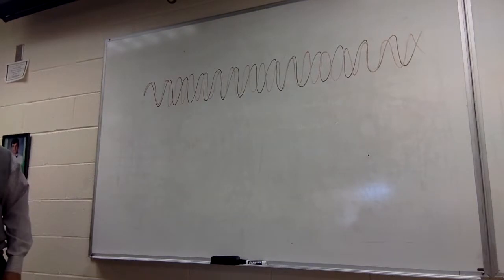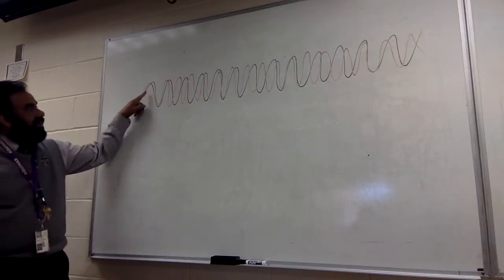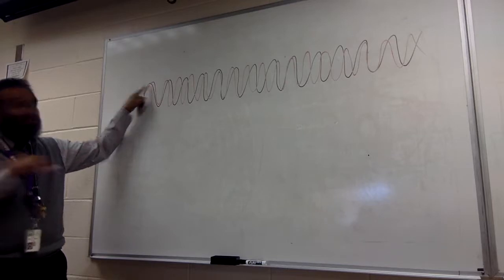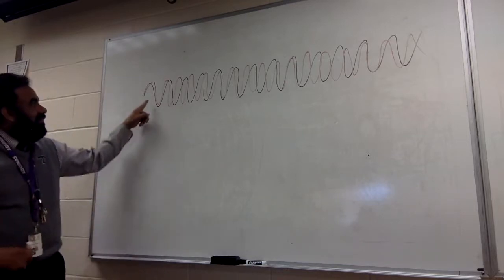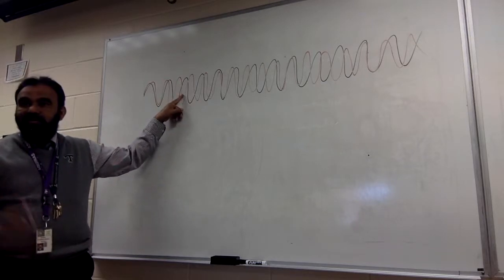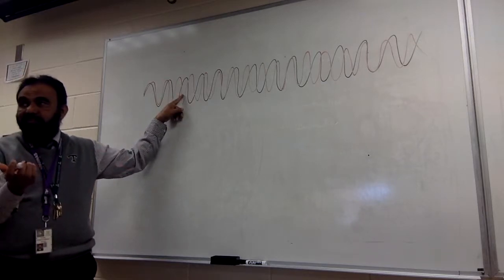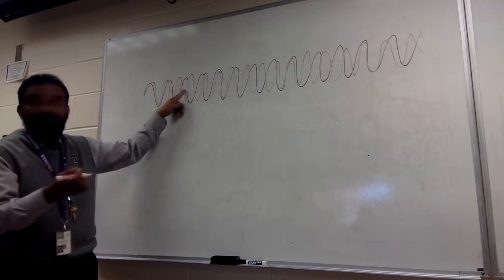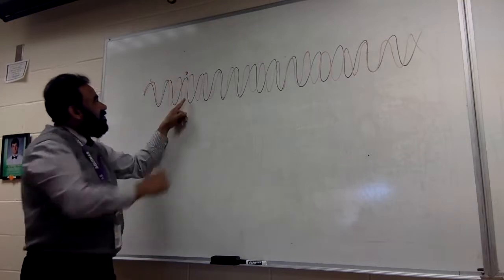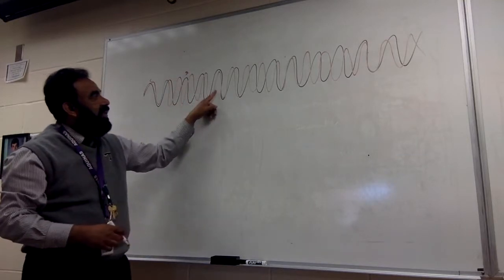I've drawn two waves right there. Can you see over here that crest and crest are building up at this point? So this point is constructive. Keep watching. Look at this one. One's crest and the other one's trough are meeting. So that is destructive. So that's constructive, then that's destructive, and that's constructive again, right?